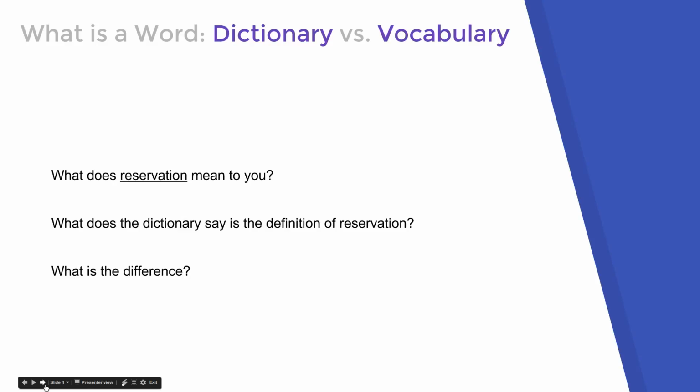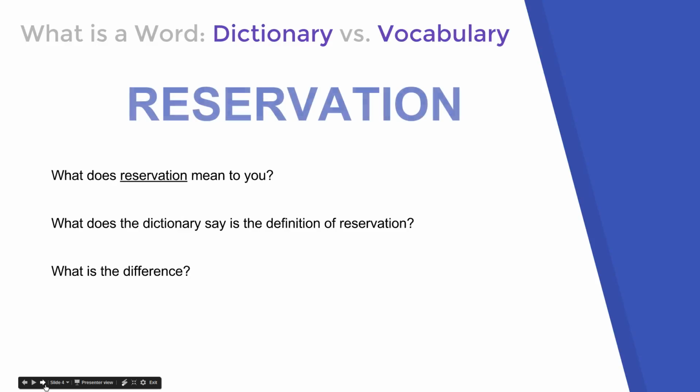So for example, what does reservation mean to you? What does the dictionary say is the definition of reservation? Is there a difference between those two questions? Think about it. When someone first asks me what does reservation mean to you, I automatically think restaurant reservation. However, there is a wealth of different variances on what reservation is, depending on your background and your experiences.